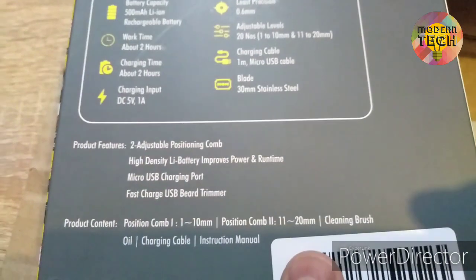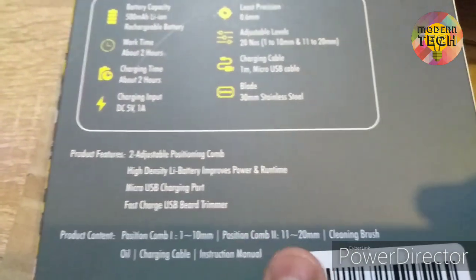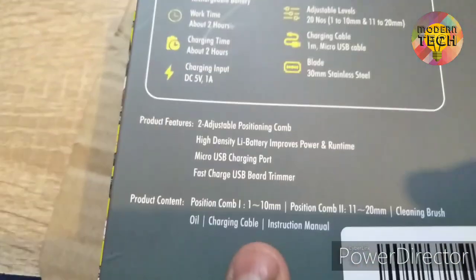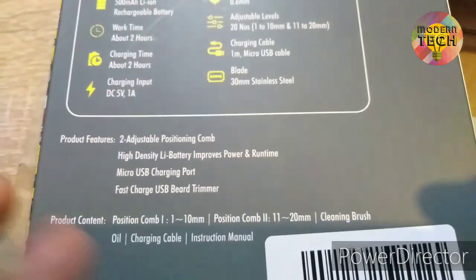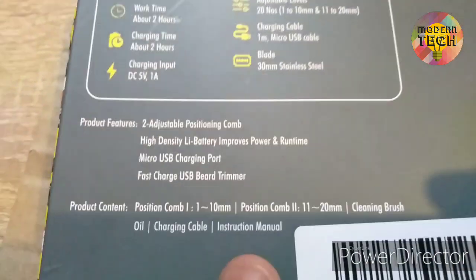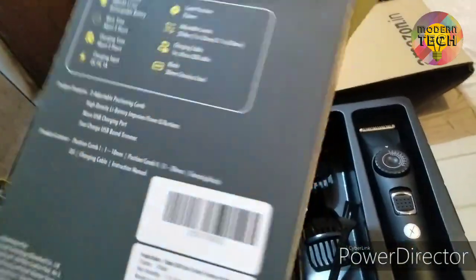And here is a good thing that we can adjust the position of the comb by 1 to 10 mm and then 11 to 20 mm. And we have also cleaning brush and oil for blades and charging cable. And box also have a instruction manual. Here is the box, which is looking nice. I like the box, and you see the specifications in the front of the box.